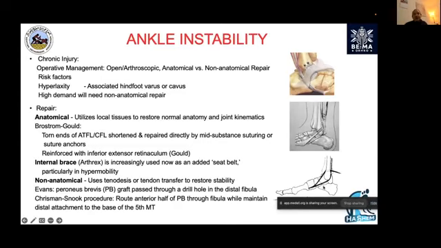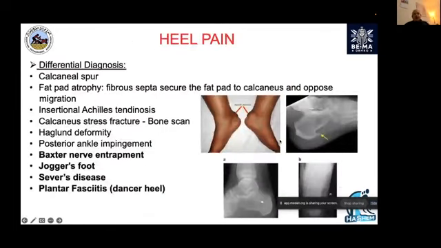On the other side, we have the Christmas knock. With the Christmas knock, we just split the peroneus brevis into two and take the anterior part, pass it through a tunnel in the fibula and hold it on the posterior part. And by this way, we keep the action of the peroneus brevis working and use the anterior slit from the peroneus brevis as ATFL. So this is the ankle instability.